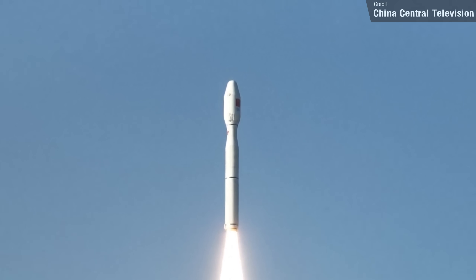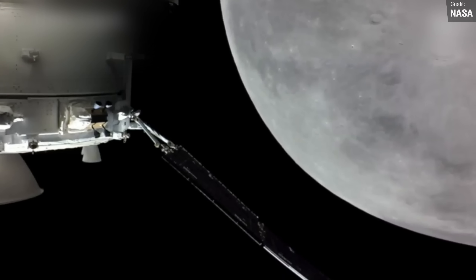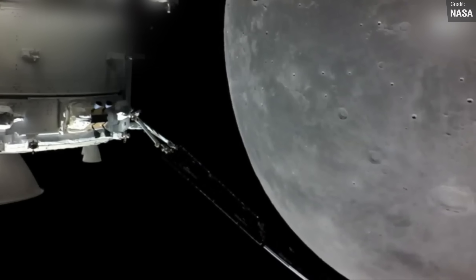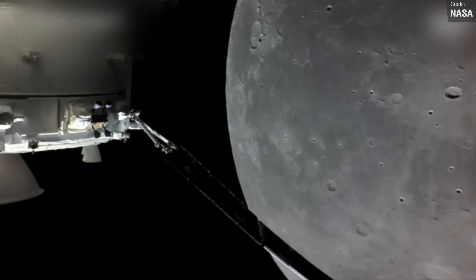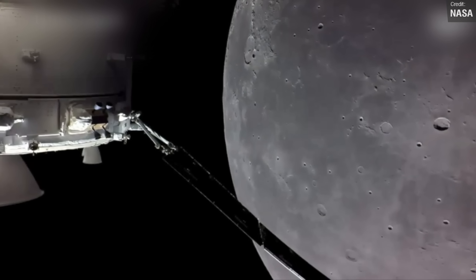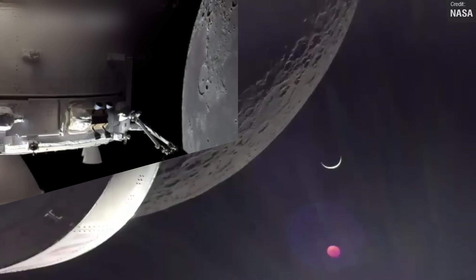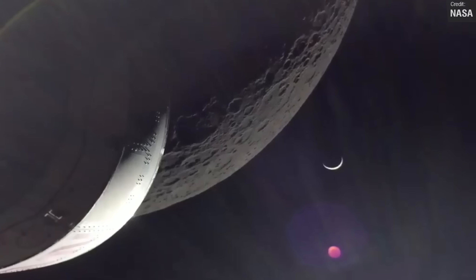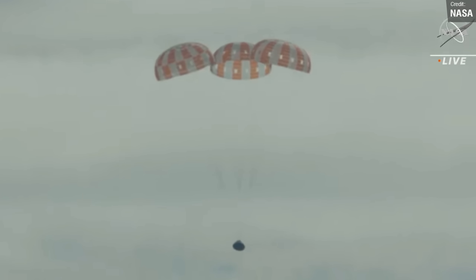On the 5th of December, NASA's Artemis 1 mission came one step closer to Earth. The Orion spacecraft made its return-powered flyby of the Moon, performing a burn behind the Moon that placed it on a trajectory back towards Earth. Since the burn took place behind the Moon, mission control had no direct signal to the spacecraft and had to wait with fingers crossed. The burn couldn't be confirmed successful until the spacecraft reappeared — and luckily everything went to plan. We can see Orion, the Moon, and Earth in this shot as it emerged. We'll talk about the other major Artemis 1 milestone from last week a little bit later.